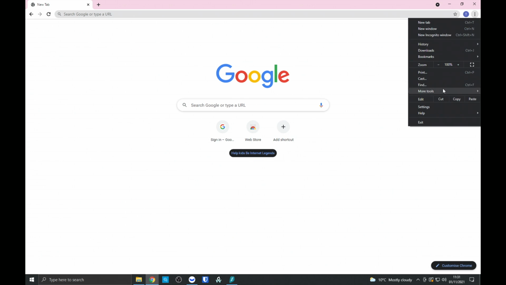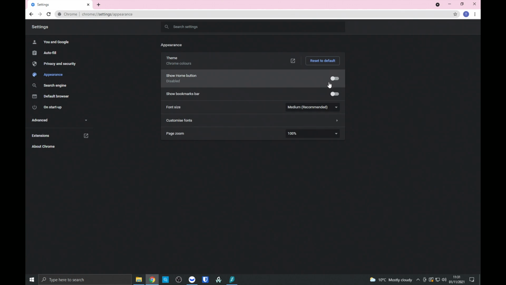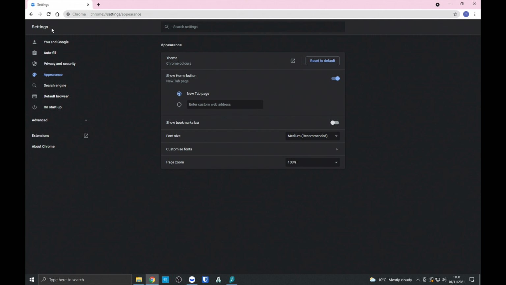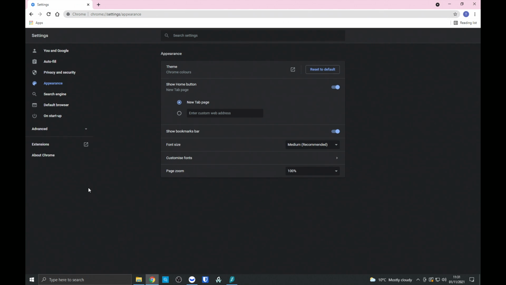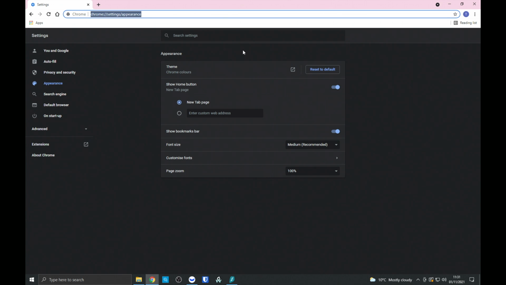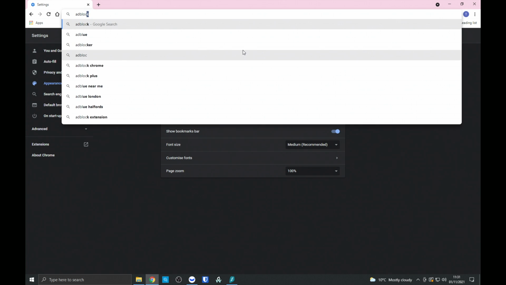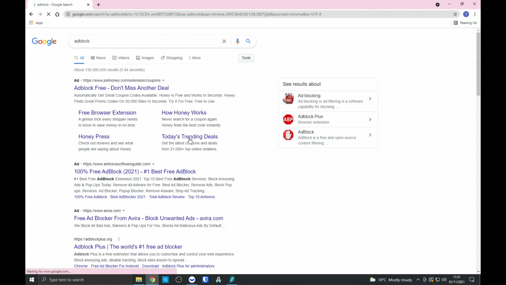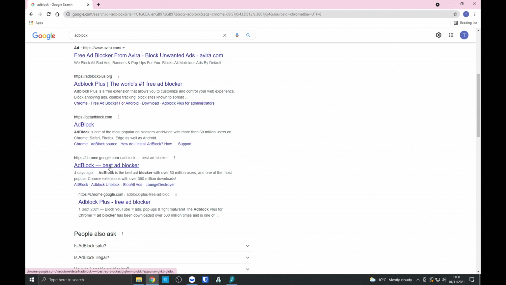So we'll start off with settings and appearance. And then I turn on the home button and the bookmarks bar. Next, I'm just going to go and search for ad block. And it's this one.